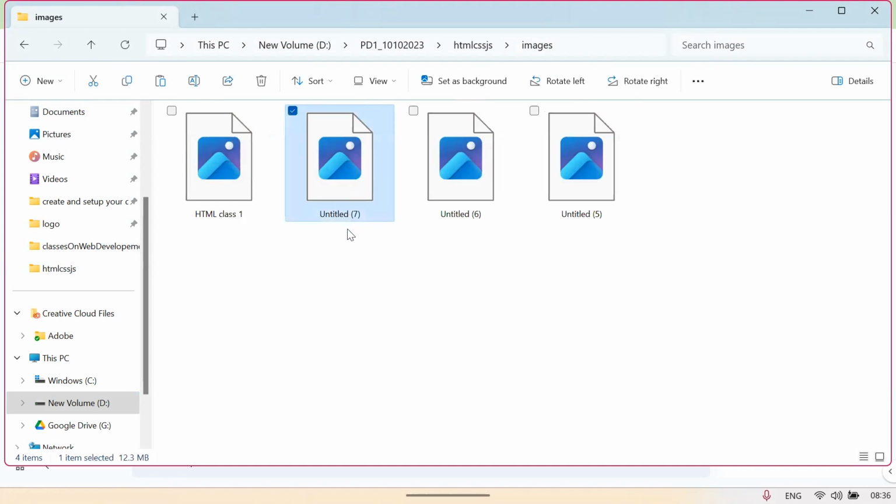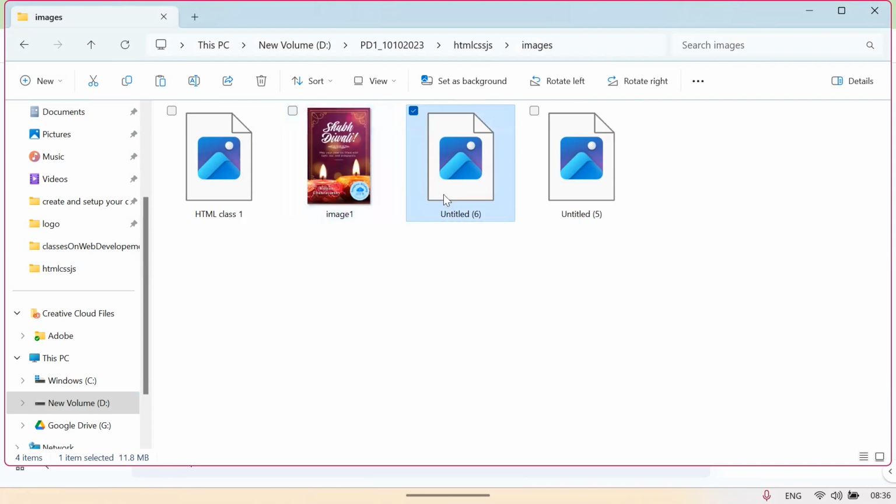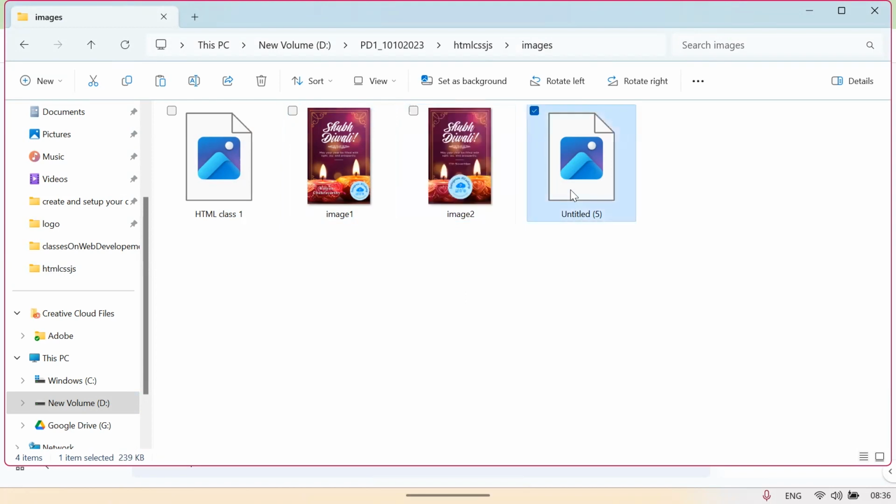So if we see here, image 1, then image 2, image 3.